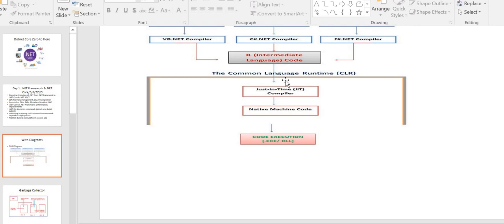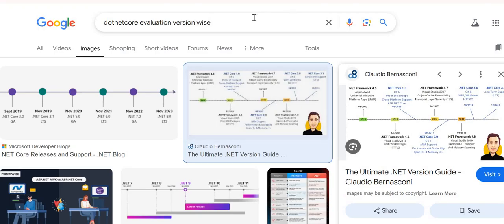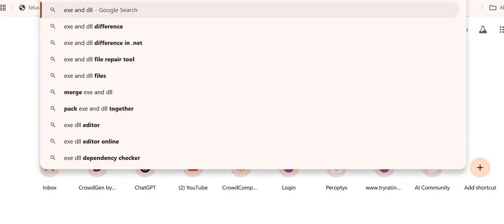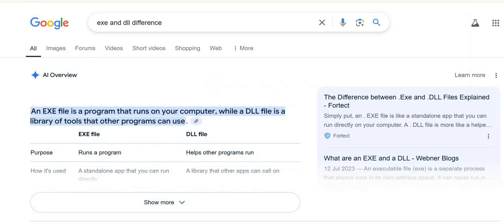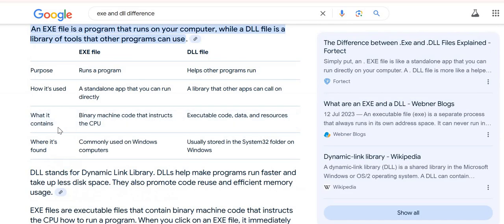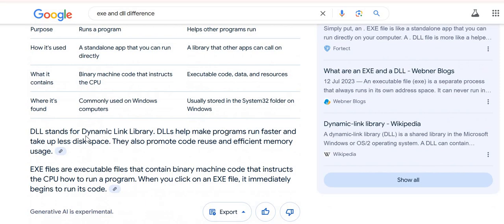exe means executable file, and dll means dynamic link library. Once again I will recall this. DLL stands for Dynamic Link Library.